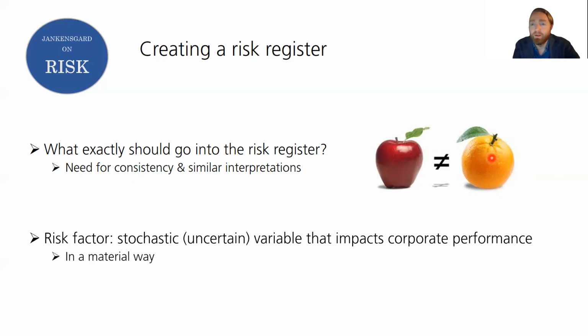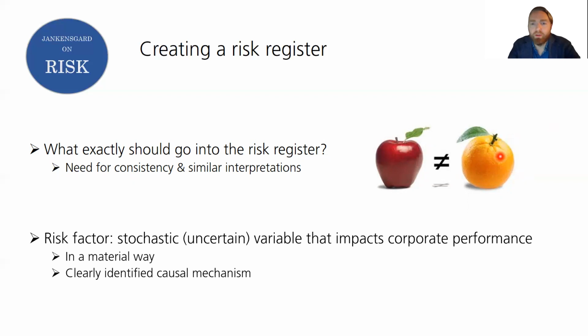Speaking of oranges, if we're buying oranges for the fruit basket once a week, we're exposed to the price of oranges, which could be quite likely to go up. But if it's limited to the fruit basket, we can survive that. It's not going to be a big deal. So we're not going to put that in the risk register. It's going to be about the risks that matter.